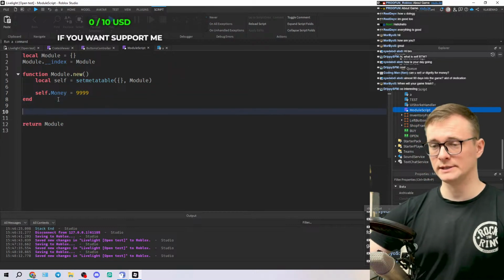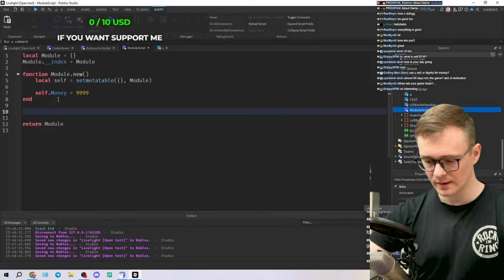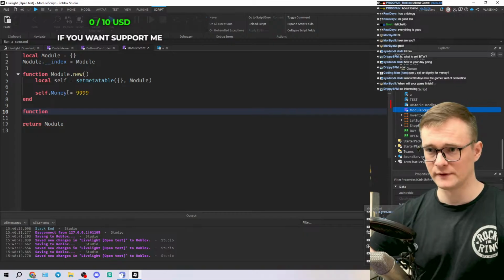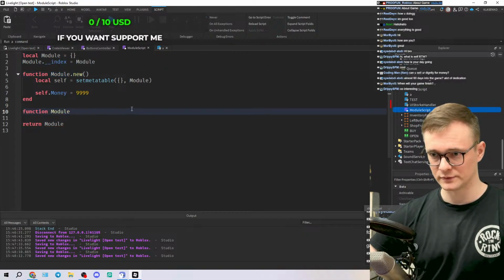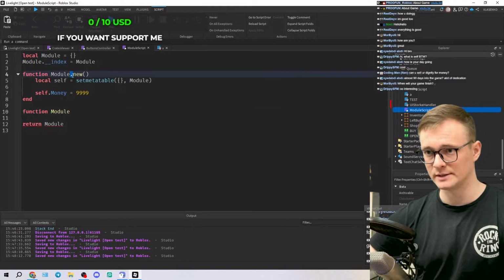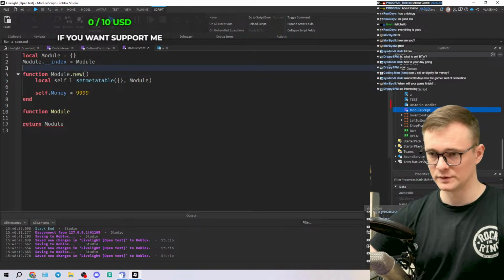And now I just want to create a method. This is the same as a function, but for metatables it's called methods, functions for metatables. Module colon, that's very important, because here we put the dot, because this function is not passing self. We don't need it here.